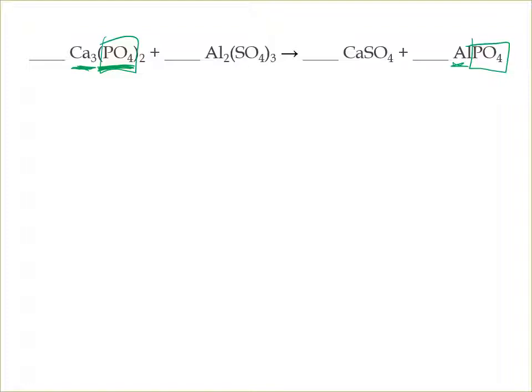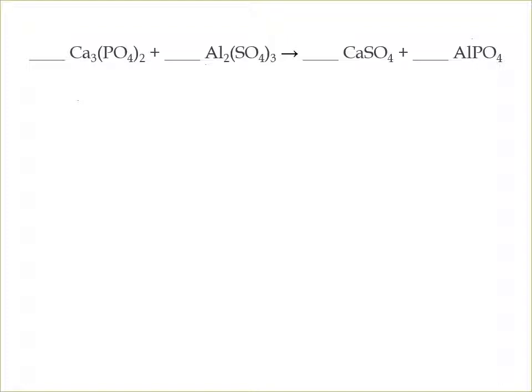In the same way, I see an SO4 in parentheses on the left, and I see an SO4 over here, not in parentheses, on the right. On the left, the SO4 is paired with Al. On the right, it's paired with the Ca that used to be paired with PO4. They all just changed their partners. They kind of swapped and flip-flopped around. Once you see those parentheses, you know you're just going to treat those elements as one piece. The ion is going to be treated as one big thing. Don't try to break up and balance the P's and the O's separately. Just treat it as one piece.